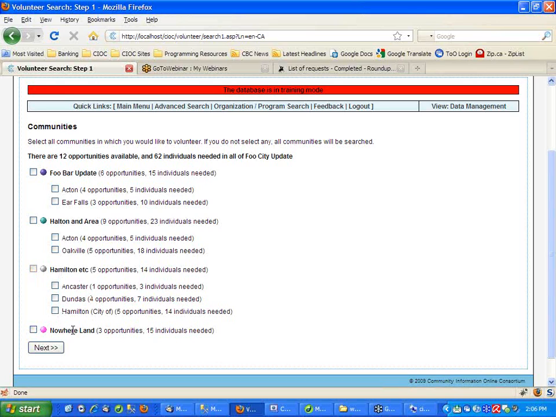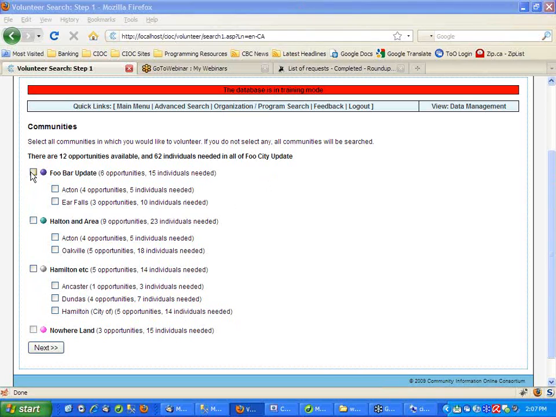If the group only has one community in it, it will just show the name of the group and not list it twice. So for those of you who've set it up with one group per community because you have very few communities, you'll not end up having double listings, which obviously would not look very good. You'll only have the single listing, one for each. Any questions about how that first page has changed?